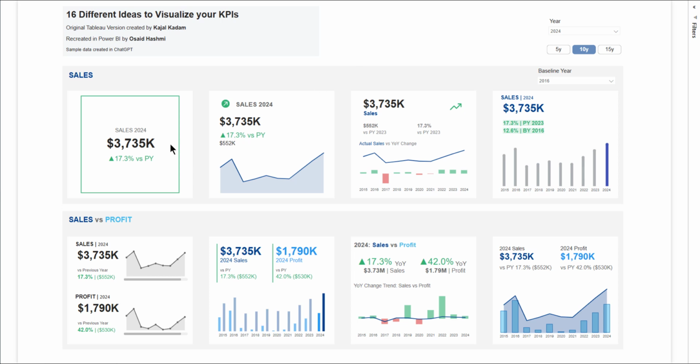And in KPIs, we need to be very concise. At the same time, we have to give the message as much as possible. Sometimes we use different font size, sometimes we use different colors, and sometimes we use different shapes to convey our message. And we try to be as clear as possible for the reader so that they can know what we are trying to say at the first glance.